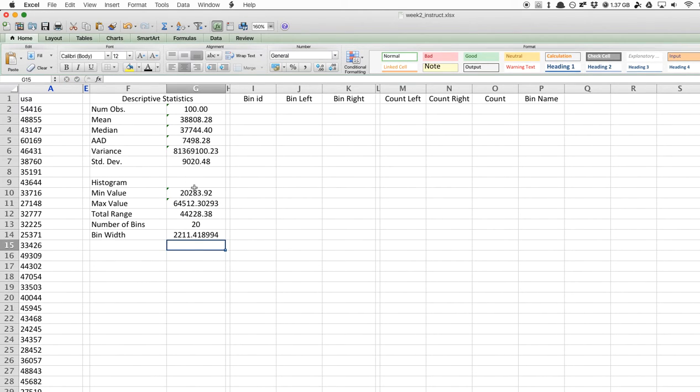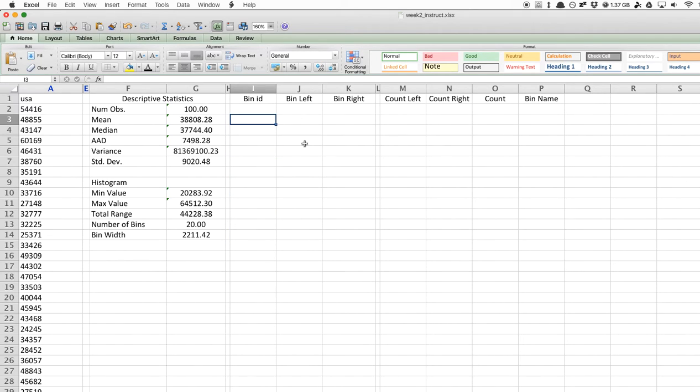Okay. Now, you guys have been asking me about decimal points. Let's use 2 decimal points for now. So I'm going to go ahead and reduce the number of decimal points here to 2. Okay, and you can do that just by clicking these little buttons up here. So, okay, that's great. So we now have decided that we are going to cut up our data into 20 bins, okay, and each one of those bins will be something like $2,200 across in terms of income, okay.